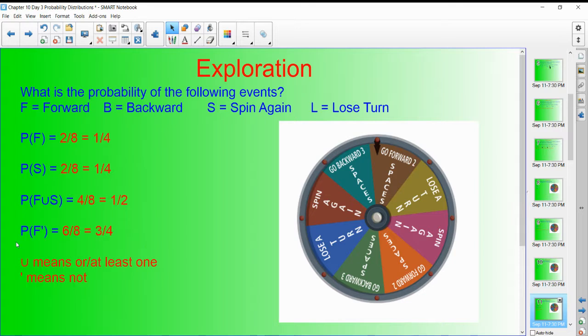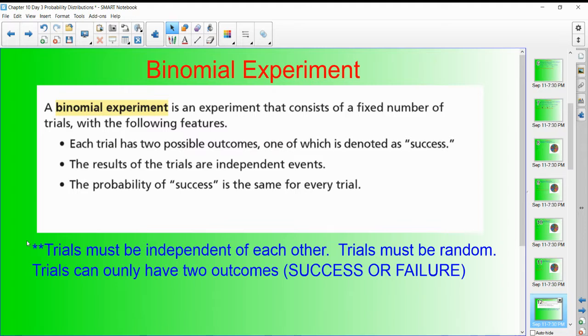Now we're going to use this idea of a complement today to learn about binomial distributions. So binomial distributions help us find the probability of binomial experiments. Now a binomial experiment is when I repeat an experiment, I do multiple trials where every trial has 2 outcomes, success and failure, or success and non-success. We always have to think in each case, are there 2 outcomes? If so, it might be a binomial experiment.